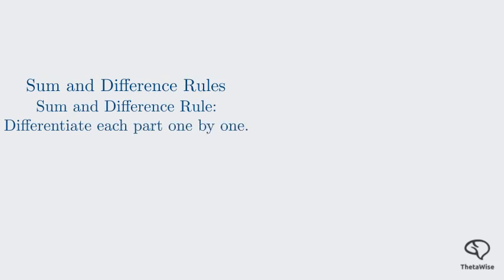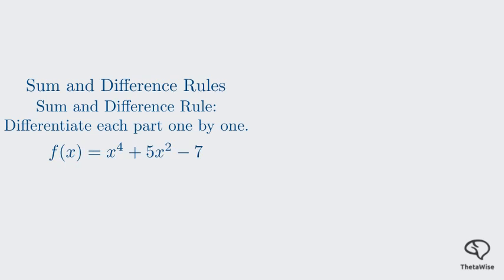Often, functions aren't just one term. They are several terms added or subtracted together. This is where the sum and difference rules come in. The good news is that derivatives are very friendly. If you have terms added together, you just take the derivative of each piece individually and keep the signs the same. Let's look at this expression. We have three separate parts to deal with.